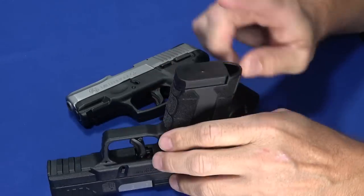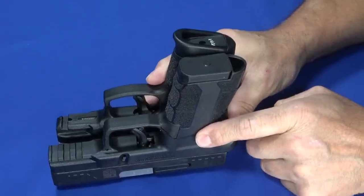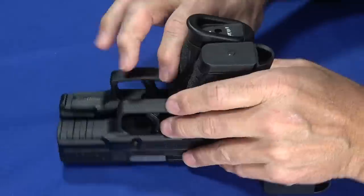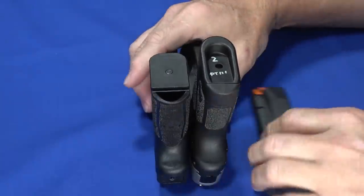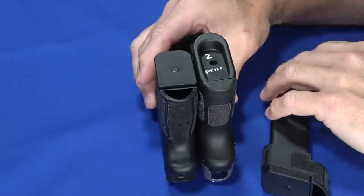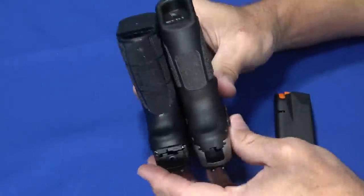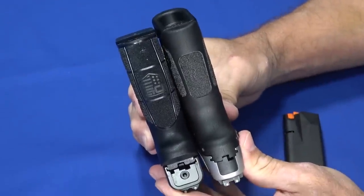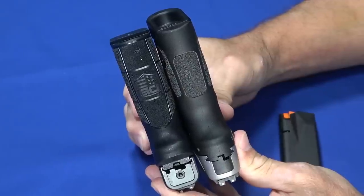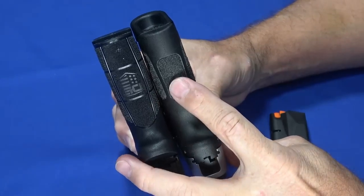So I'm going to take the flush mag. You'll see that the Taurus, mainly because of the pinky extender, is a little bit taller. And I'll turn them a little bit so you can also get the height difference. The Taurus is also significantly thicker, and you can see that when you turn them side by side. And of course, I've got the Diamondback on this side and the Taurus on this side.